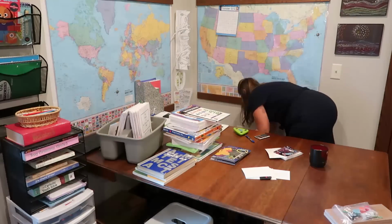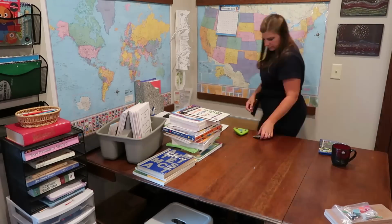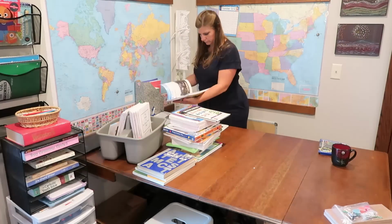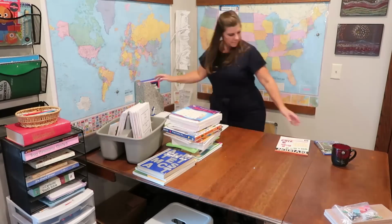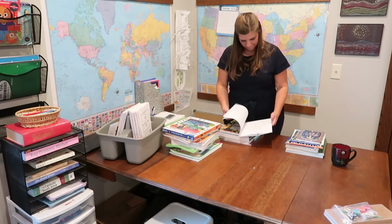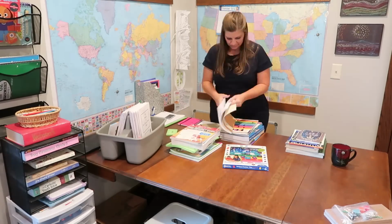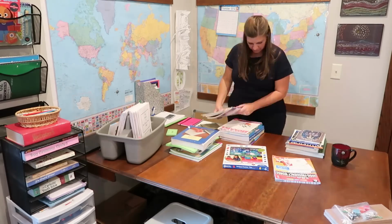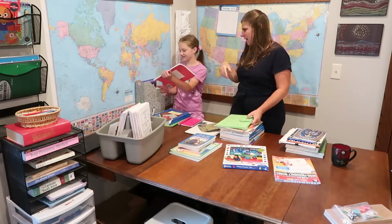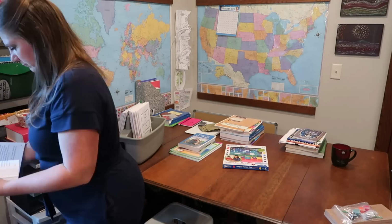This table here that I'm just working on cleaning up, I think you guys saw me work on cleaning this up at the end of the school year, like the end of May or something like that. So I made some really good progress and then it just sat. It has been like this all summer. Whenever we needed to use an end of the table, we just shoved everything over, and now it is time to go through the shoved over piles and just put everything away, get it all set and ready for the new school year.